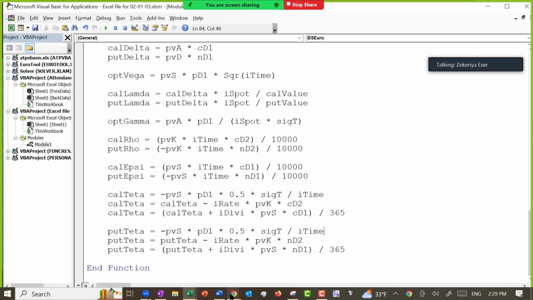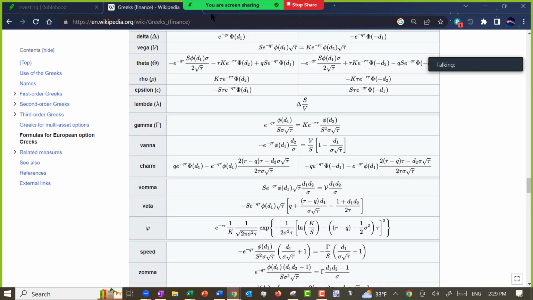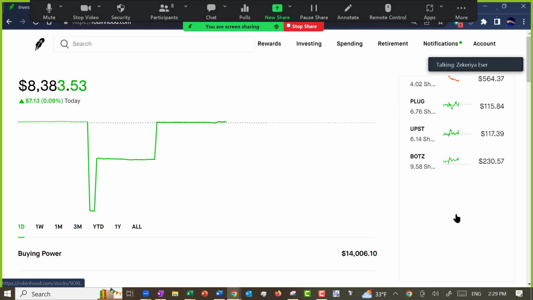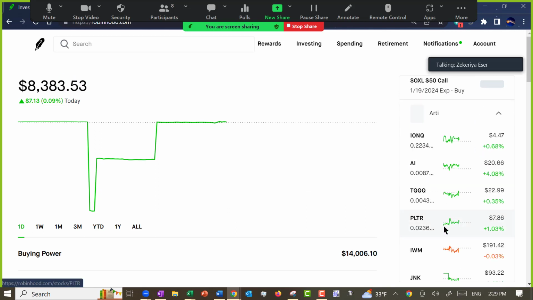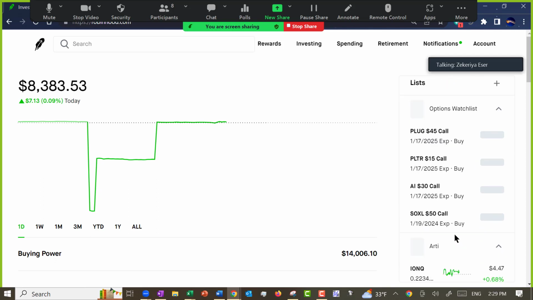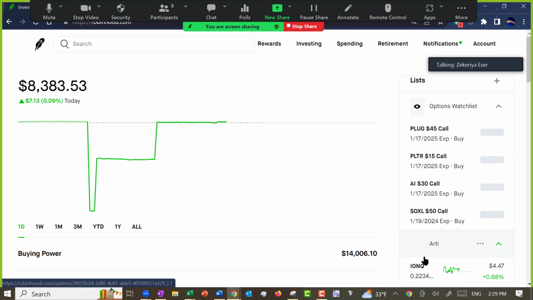Let's look at it from Robinhood. There are some options that I'm on the watch for. I didn't think the market was going to go up that much yesterday, so I sold them early, but my niece made some money. I bought these things at 87 cents on Monday. I ended up selling them at 101. I could have sold it probably at 115 today.